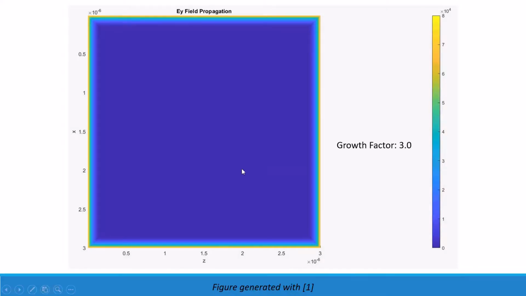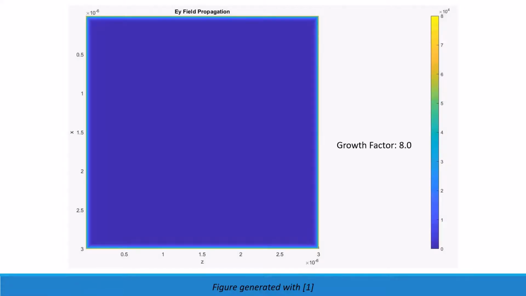And then the extreme case of 8, the PML region is almost non-existent, and we have a very small layer at the edge where we have the full conductivity. So this allows us to have more adjustability over the PML region.